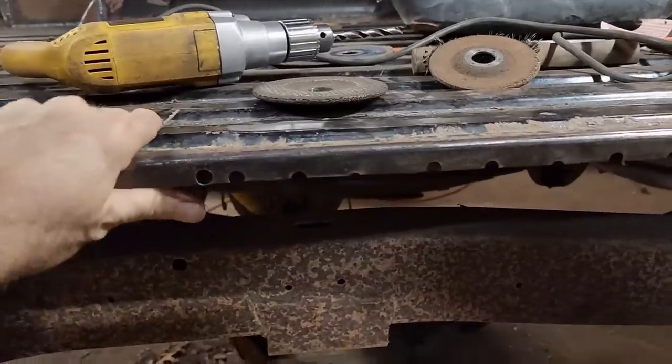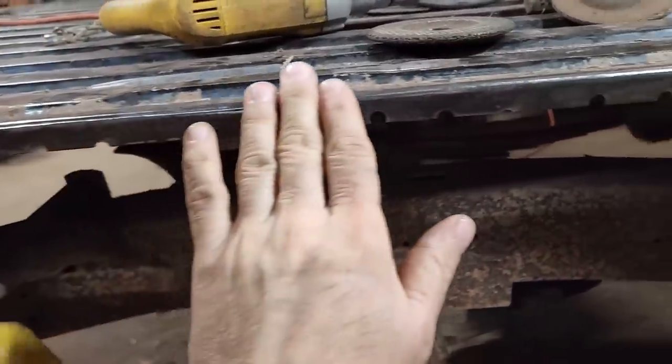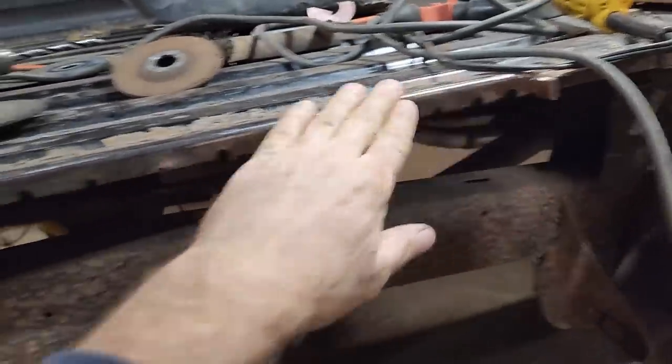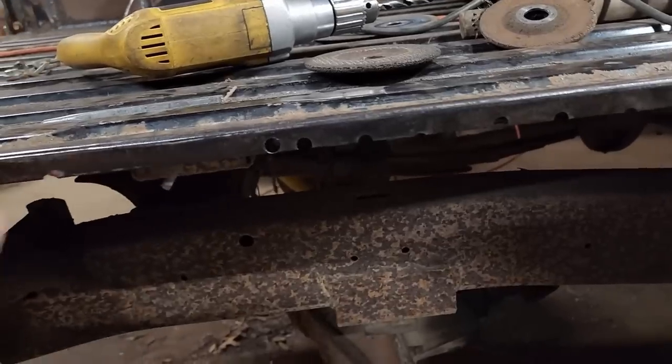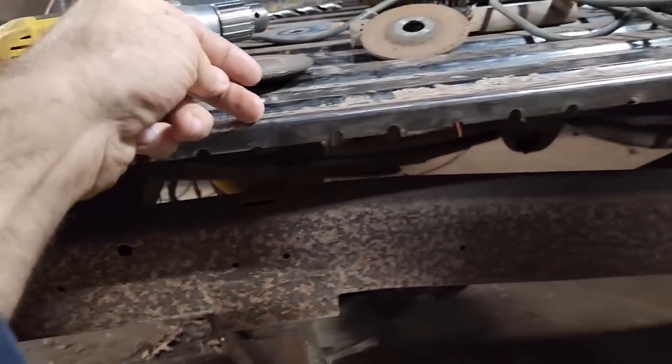All right, I think this is going to work out pretty good. Seems more solid than I initially thought. Did initial cleanup with a flap wheel. I think when I do put it together, I'm just going to clamp it here, but I'll weld it on the inside right along in here.